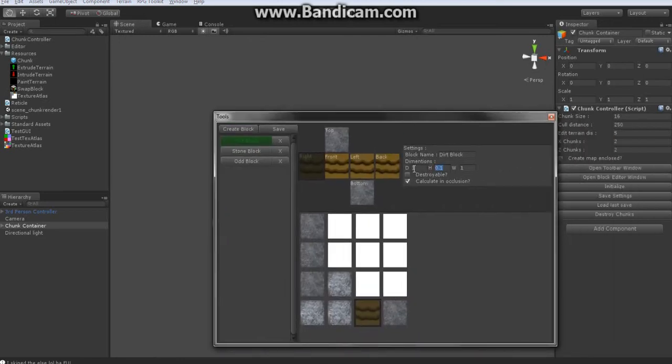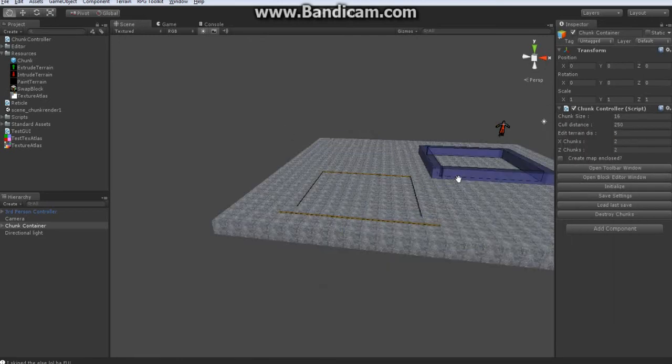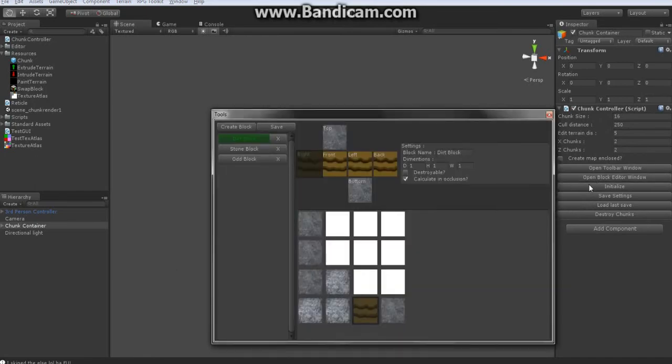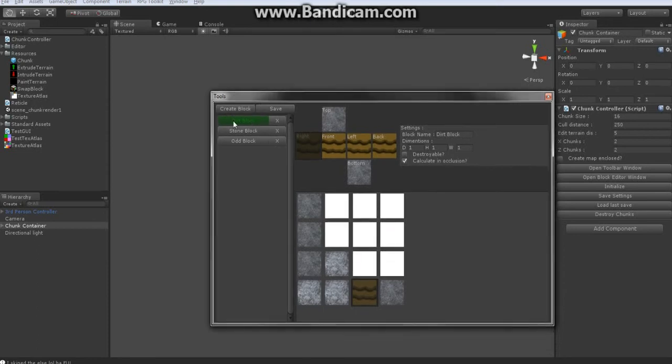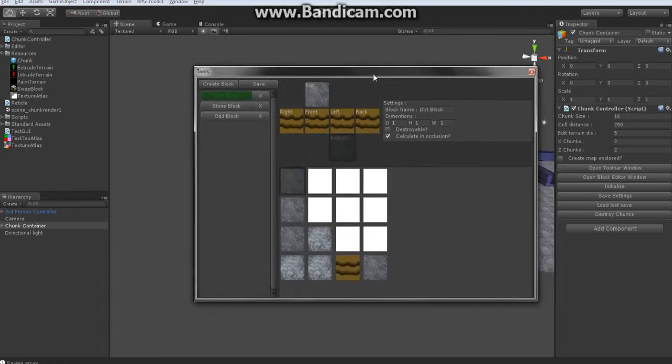As of right now, it does not do that, but it will when I'm finished. So, you create a block, then you select the block you want to edit, you select which face you want to edit, and then you select which texture you want to use for that face. And they are all labeled for you so you know which one you're changing.